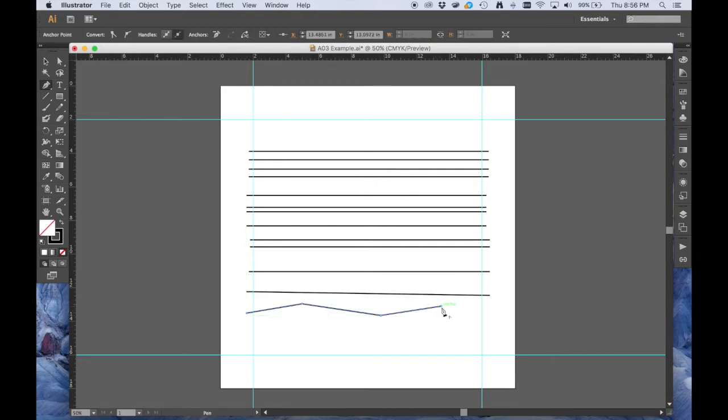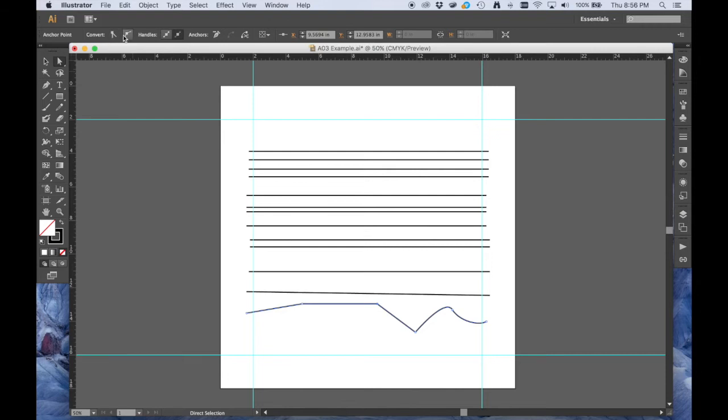Start another one. If you click and pull, it'll create a curve instead of a straight segment. If you hit enter, it'll end it, so we won't start zigzagging across the page. To edit these points individually, you need to use the direct selection tool, not the selection tool. So it's the white mouse that will let you click each point and start to pull those around.